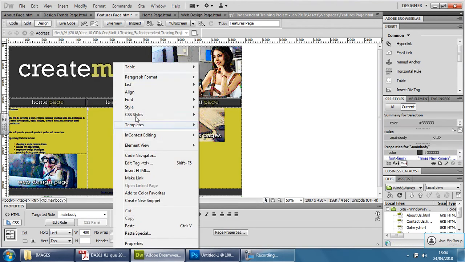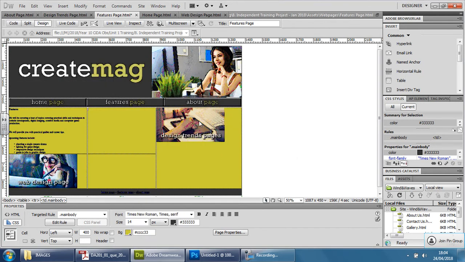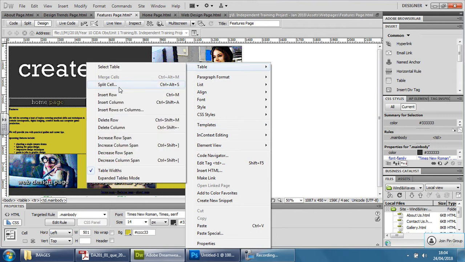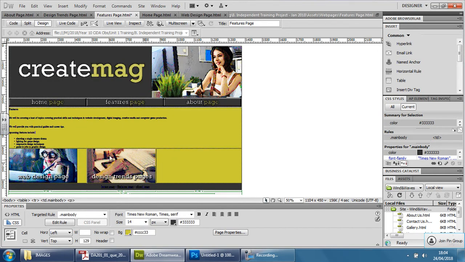I'm going to have to do one at a time. Right click, split, split, and I'm okay with that. And drag this one here, and then we go here and split this as well. There we go, and we can merge these here at the top to have these together, and then we have the space here for the third box.